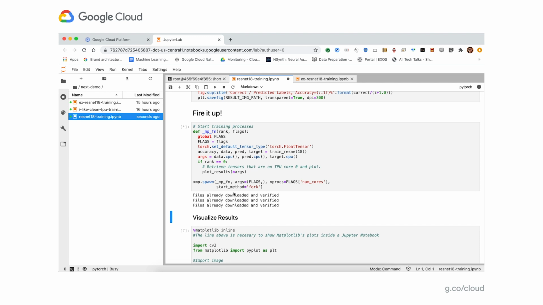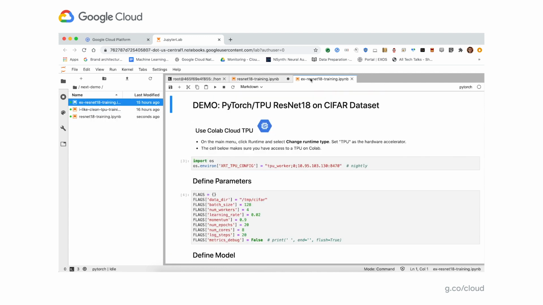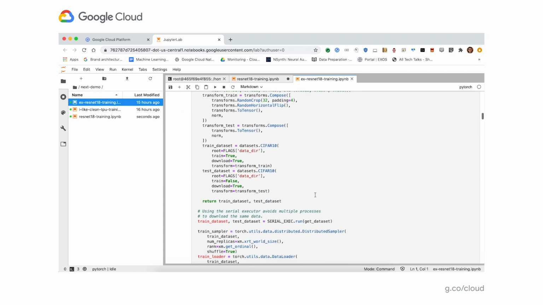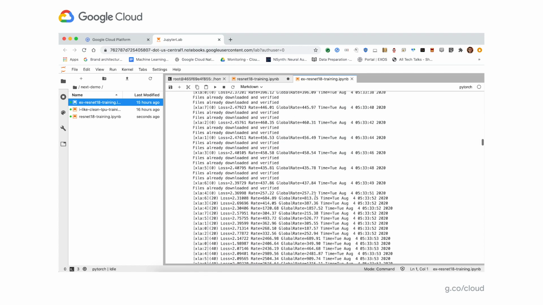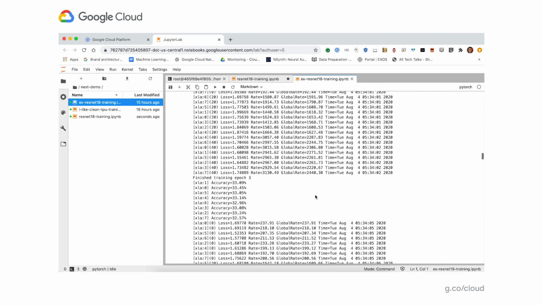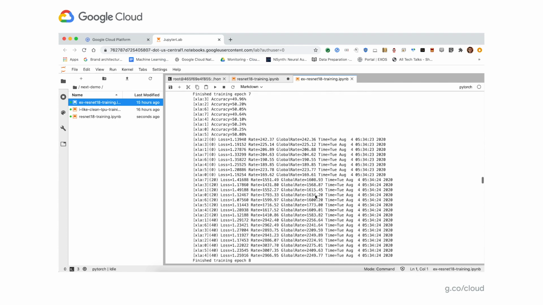As this training is starting to run, we are going to look at another instance of this notebook, which has this whole training execution finished. As you would notice, we execute this training for 20 epochs, so it is going to take a few minutes to finish. After 20 epochs, it attains close to 78-79% accuracy.